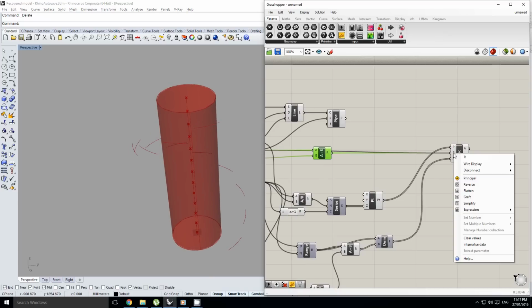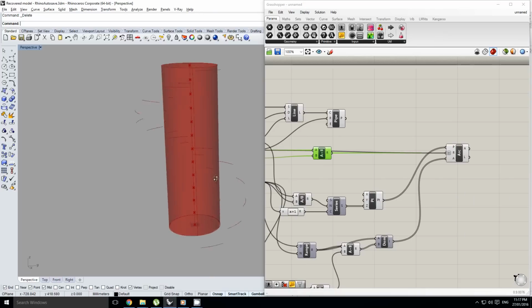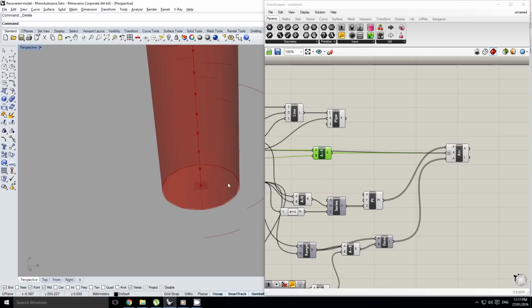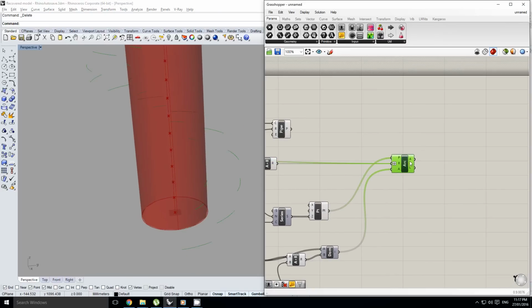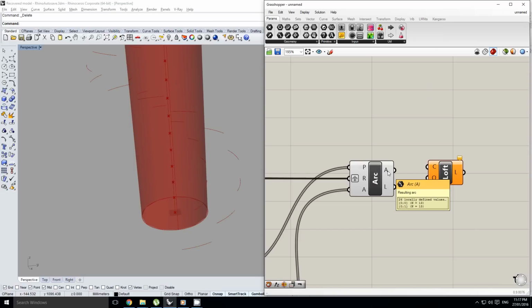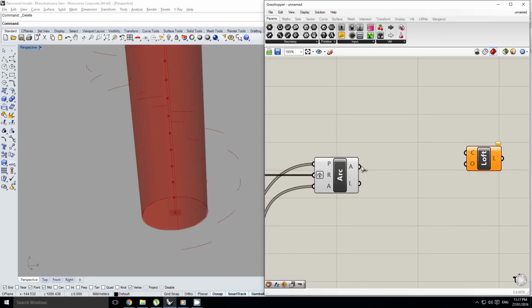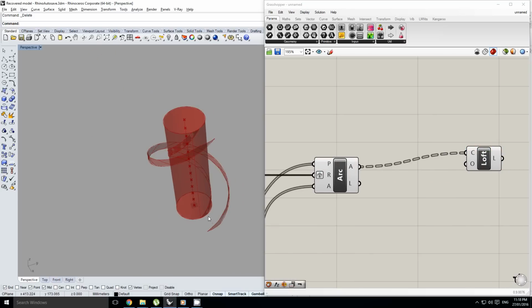And then we just need to graph those values, and so that'll give us a curve on the pipe as well as one out here. And then we can simply just loft between those, but not so simply, as you'll notice our data structure does not quite match up. Because if we were to loft these, it will loft right between all of these curves in a row, which is not what we want.